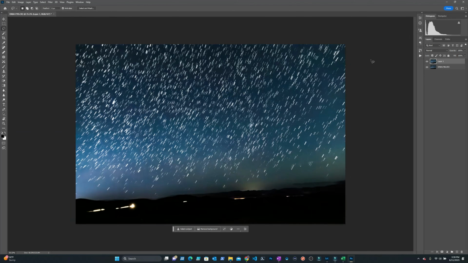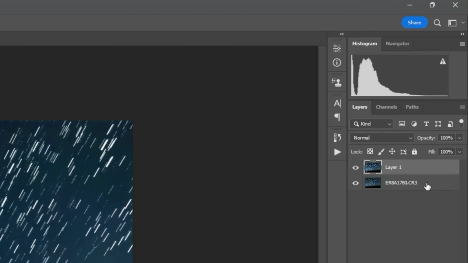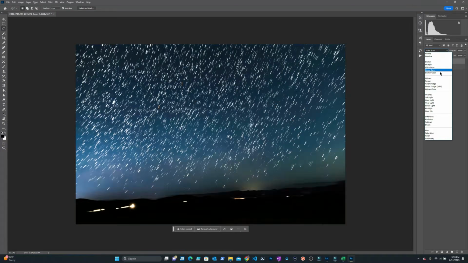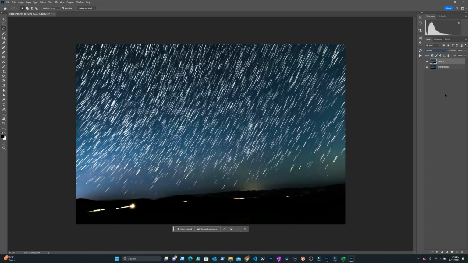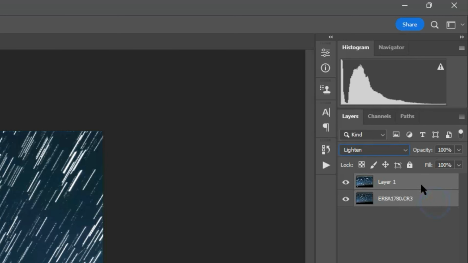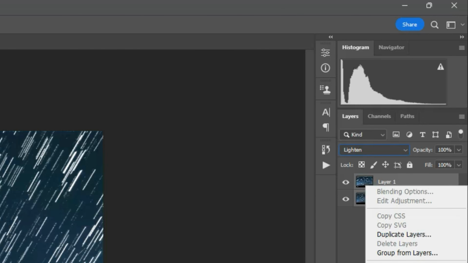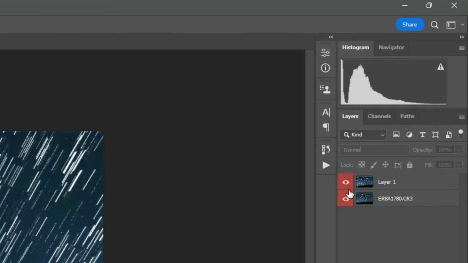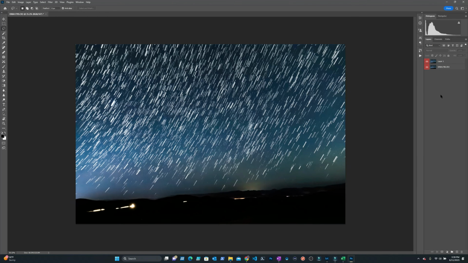Going back over here, we now have two layers. All you have to do is tell this layer to lighten, and it's combined into the layer behind it. Now, if you're concerned you might close the wrong layer, what you could do is just simply change these to another color. So when you see those red, that means, hey, don't delete out this particular tab, keep it. But you keep going through this process to stack all of these images together.